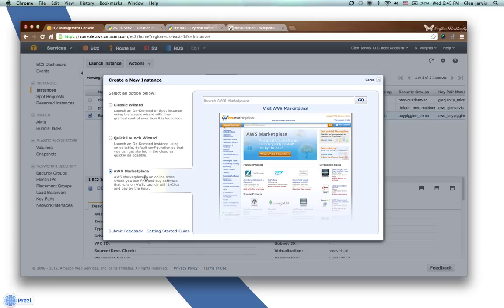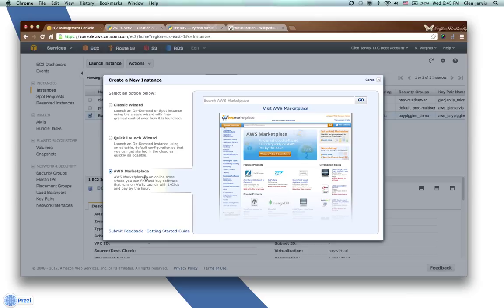Let's say it's Oracle, or a certain flavor of Postgres with certain configurations. You can find that software, and it will just start already configured in that manner. You're paying for the time of using that software, so the person who made it will get a portion of what you pay, and Amazon will get a portion of that as well.